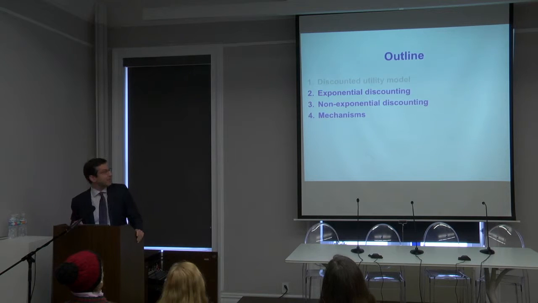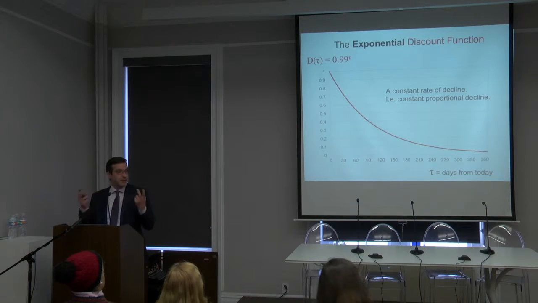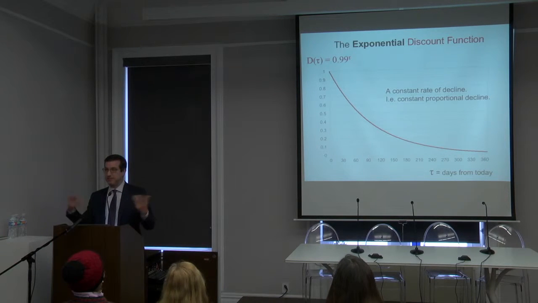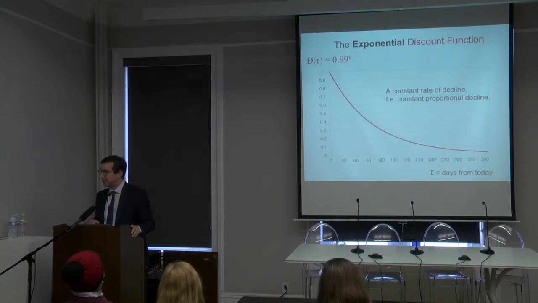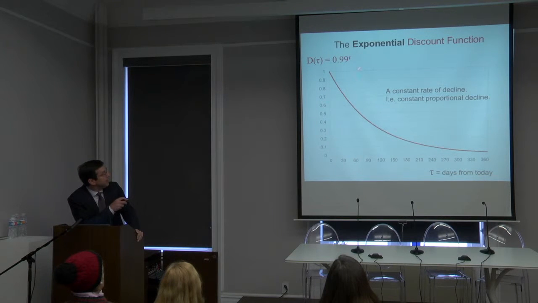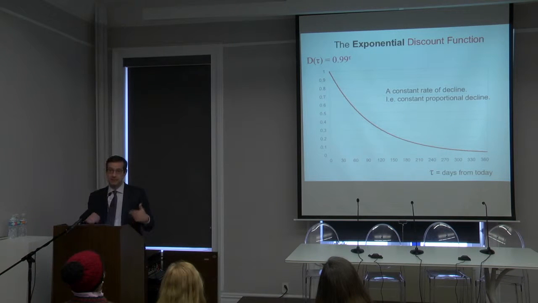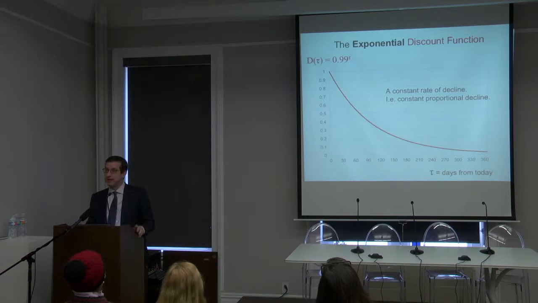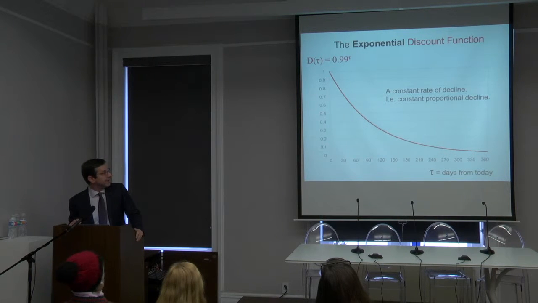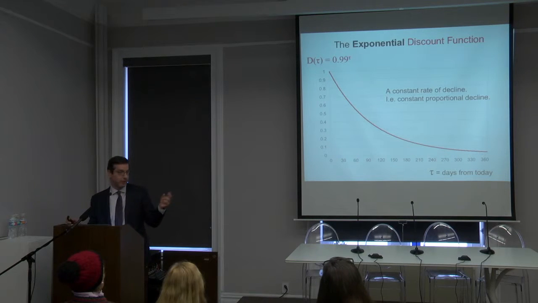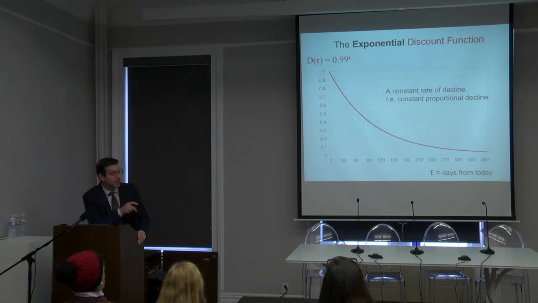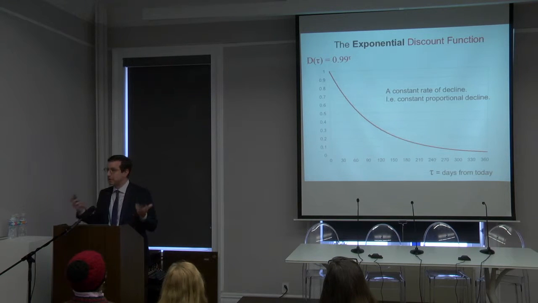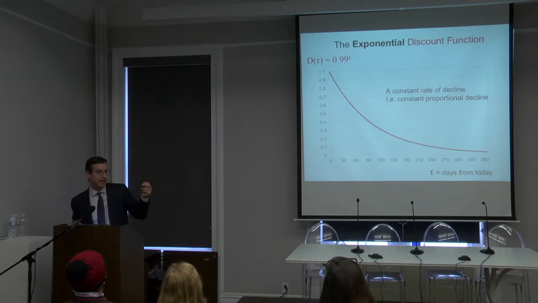Exponential discounting is our next topic, and that is the function you already saw. If we're going to discount at the same rate each period, in this case days, that is an exponential discount function. Mathematically, we can write it this way: d of tau equals some factor, here 0.99, representing 1% devaluation per period, raised to the tauth power, where tau is the number of days. This is the picture you saw before, but now I'm just reminding you that this implies a constant rate of decline, i.e. constant proportional decline. It's not a constant slope, of course, but it's a 1% decline in the value each period, which produces this bow-shaped curve as the value falls, and hence a proportional decline requires a smaller and smaller absolute decline the further out we get.